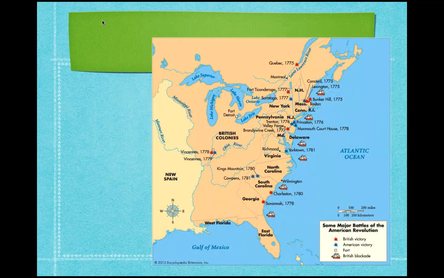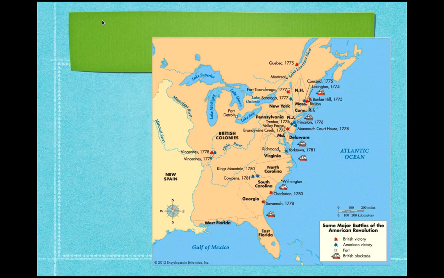So when I'm thinking about where geography might have played into this, if I look at this map of the American Revolution and all of the different battles, I notice that up at the top in the north is where all of the earlier battles were. A lot of battles in 1775 up to 1777. It wasn't until the late 1770s and even into the 1780s, because this war was so long, that it got into the South.